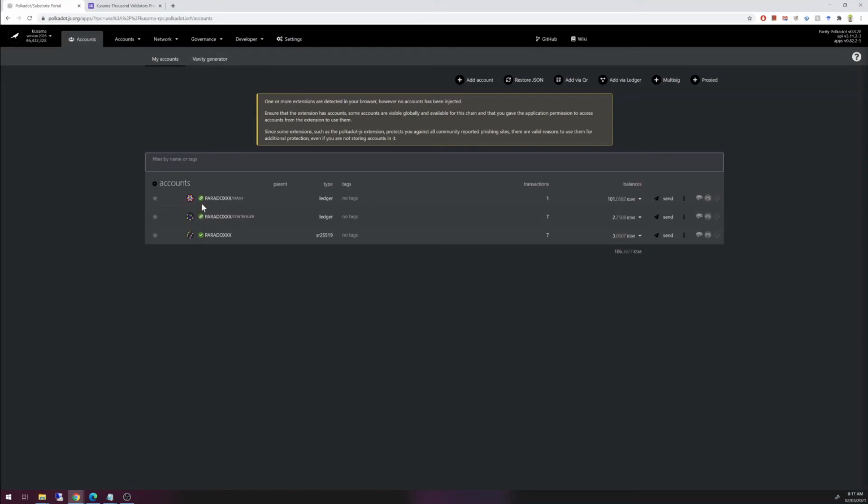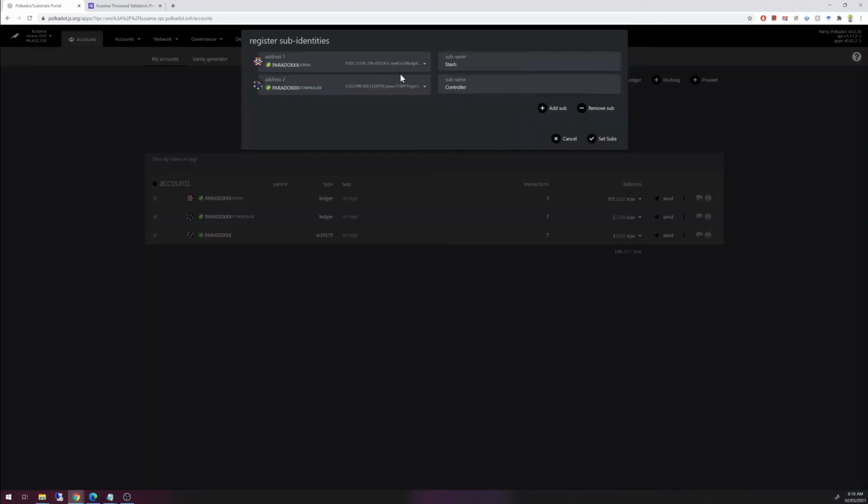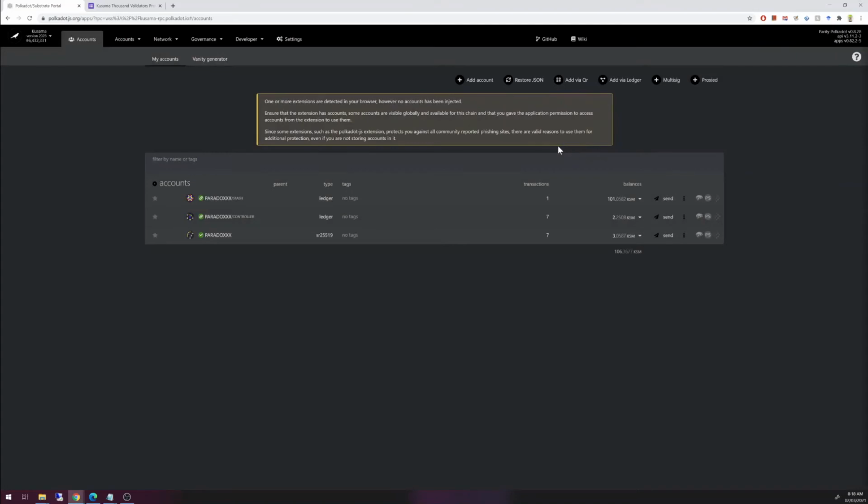Now, these two are my ledger accounts, and I want them associated with my verified identity. So what I do is I do 3 dots, set on-chain sub-identities. And now I can associate my ledger accounts with that verified account. There is a cost to this.